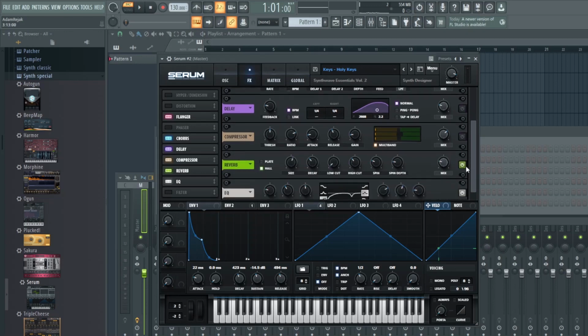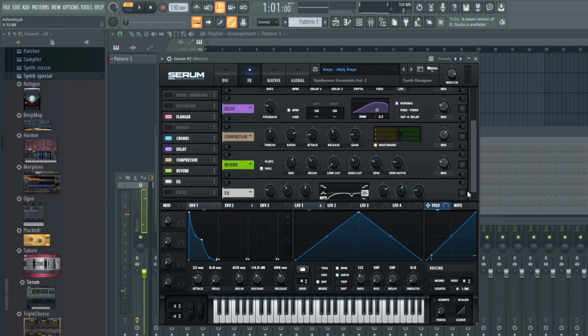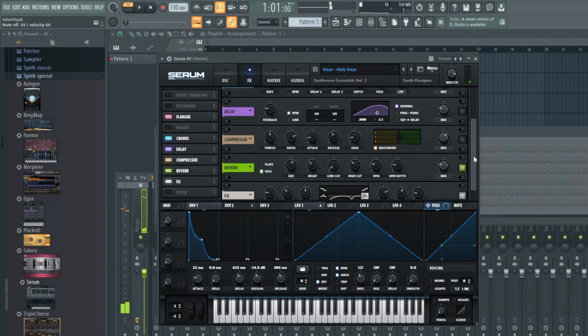Let's just hear how it would all sound without it. So it's dry, but the fundamental of it is there. I would say a lot of the lows need to be taken out, just like this. And with reverb, you're getting a lot of that.